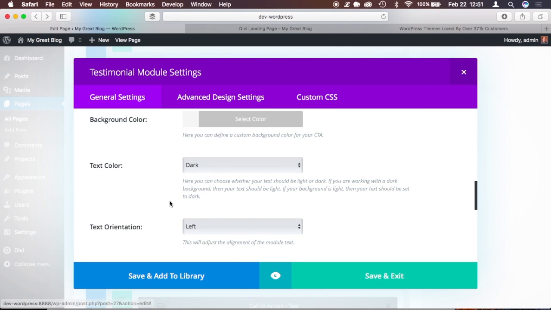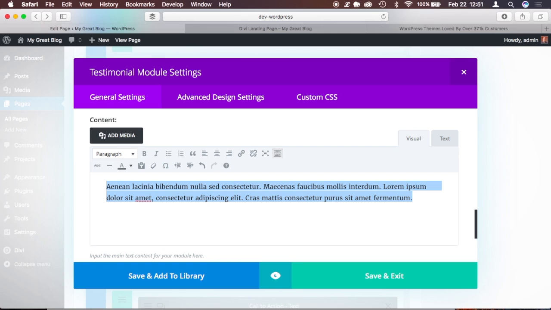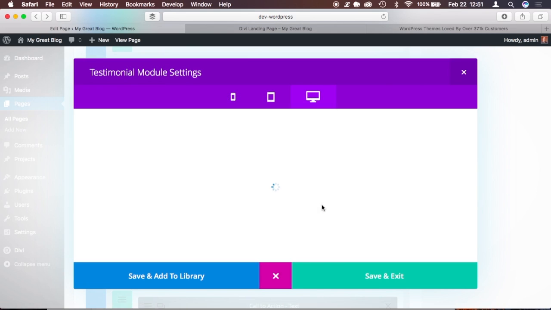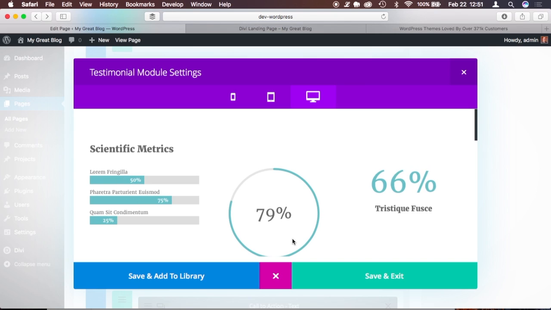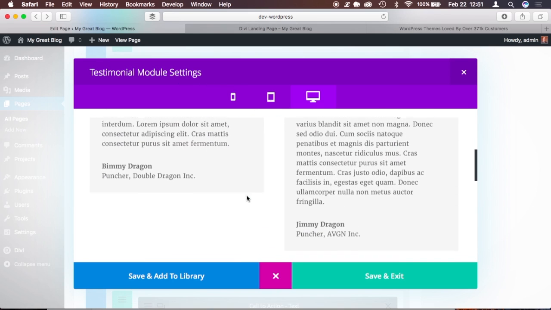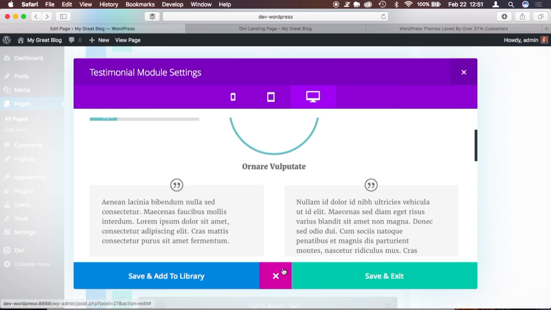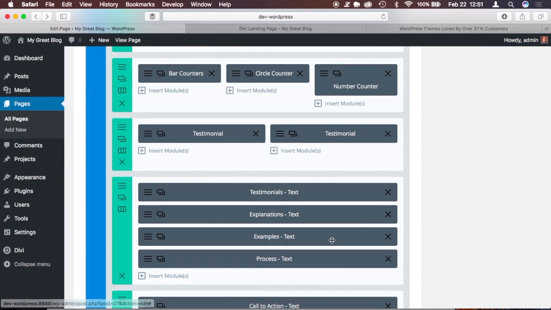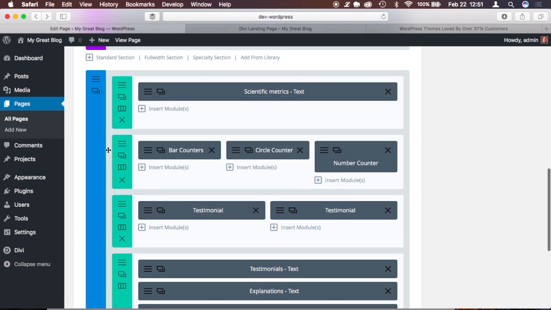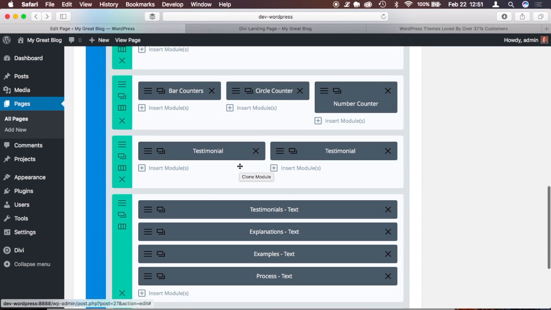Okay, so just so you can tell the difference, let's put in another block of text. What's nice is that the preview, you notice how I'm not just previewing this testimonial module, I'm actually able to see everything in context. And that's because when you click the preview button, you are going to see this entire section. So that's a handy little thing.